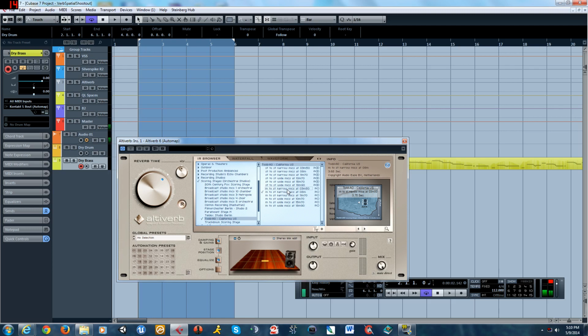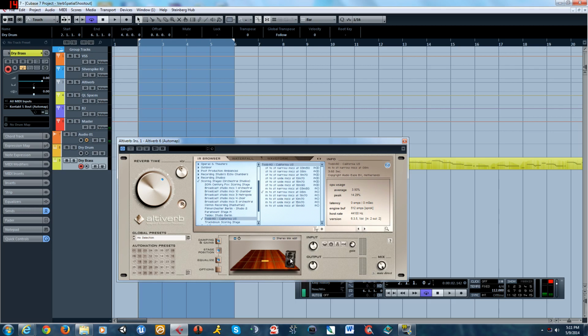What you find using this product is that you will probably be selecting different impulses based on the depth information, like how far away your sound source is from your microphones, and then from there you'll use the stage position to pan them around.